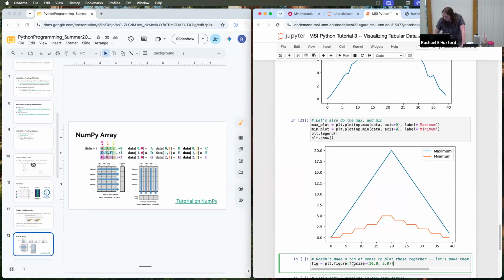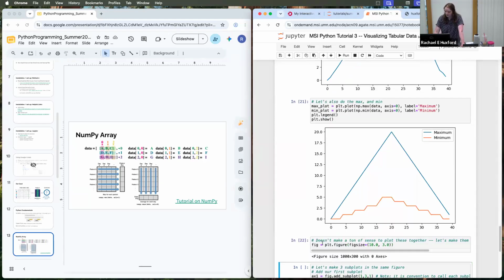For example, one of the properties you can give it is the size. And so you can see now this object fig, instead of being a list, is actually a figure object, a figure data type. And it tells us that it's 1000 by 300 pixels, but nothing is plotted on it yet. So it calls that 0 axes.